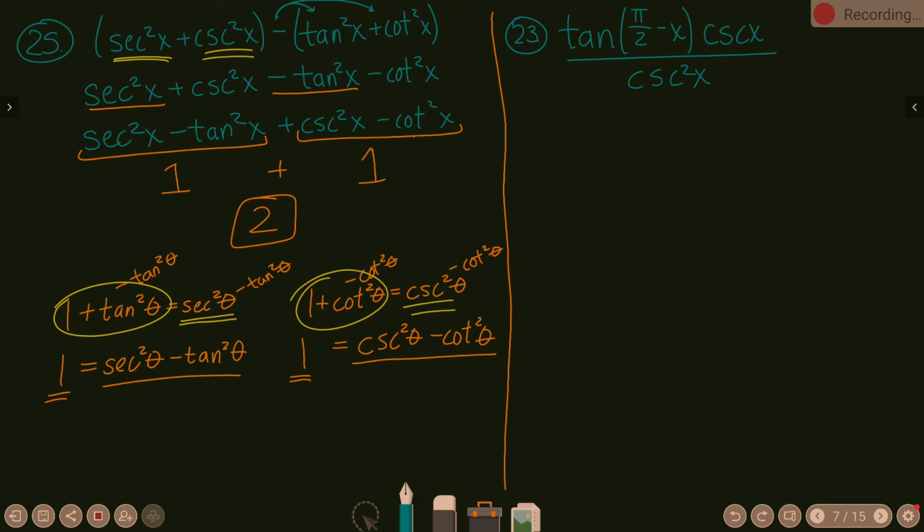I did that so it would hopefully be more obvious, because what I see right here is pi over 2 minus x. What should pi over 2 minus x trigger in your head? That one identity. Maybe you don't know the names. Maybe you don't know what it is right off the top of your head, but it's a cofunction identity, isn't it? Remember your cofunction identities? I'll be honest, I forget the names sometimes too. So right there, because I see pi over 2 minus x, my cofunction identity says that tangent of pi over 2 minus theta is equal to cotangent. So that right there can become cotangent.